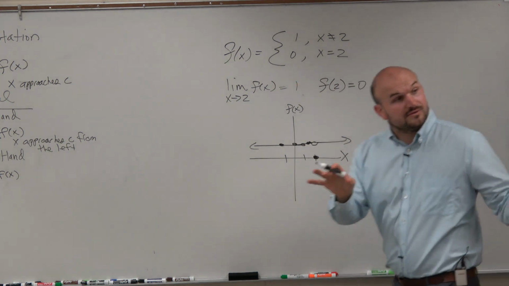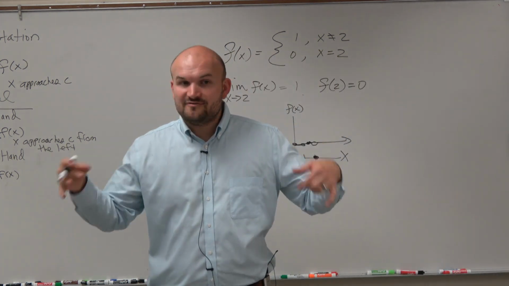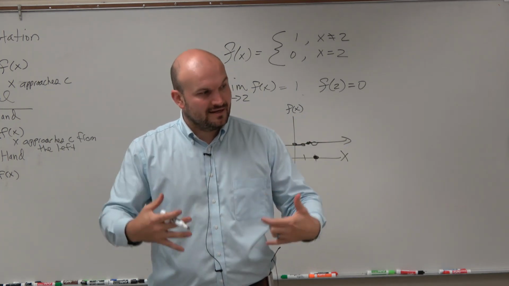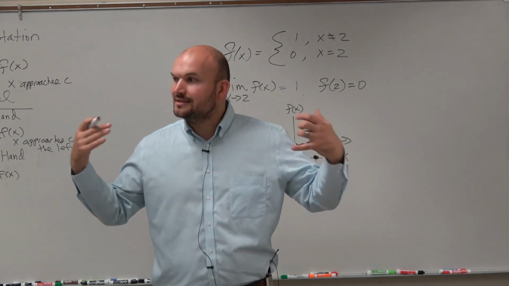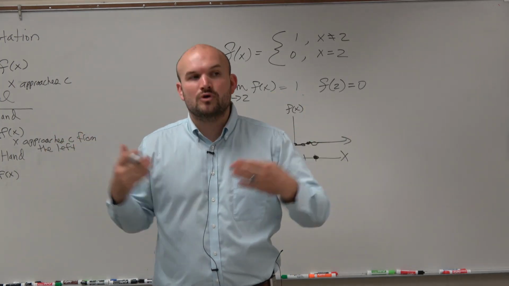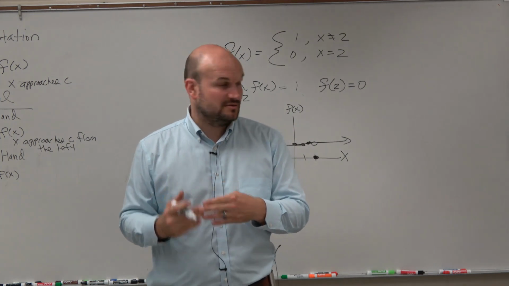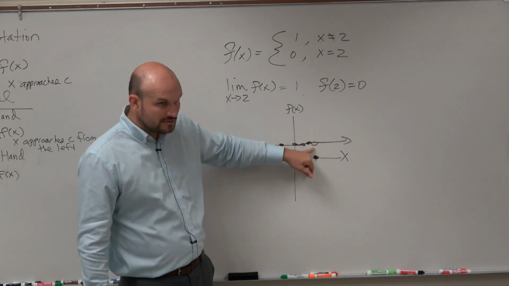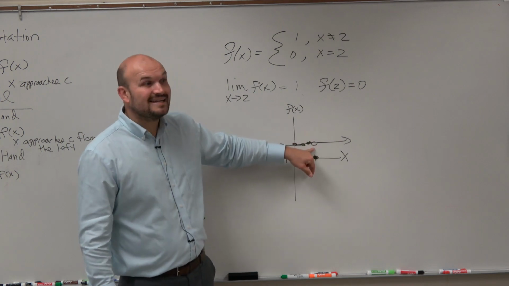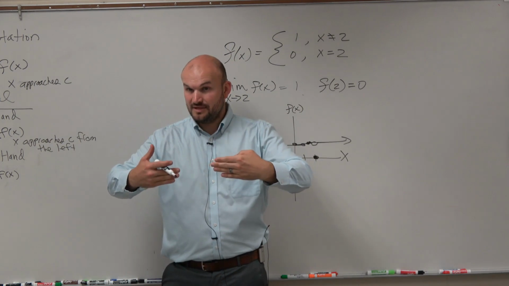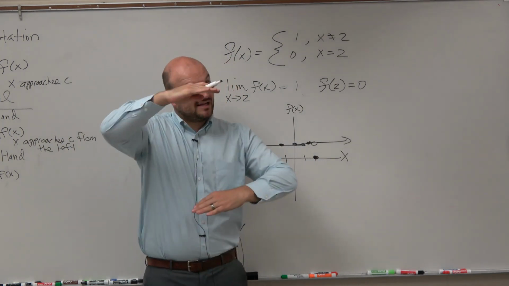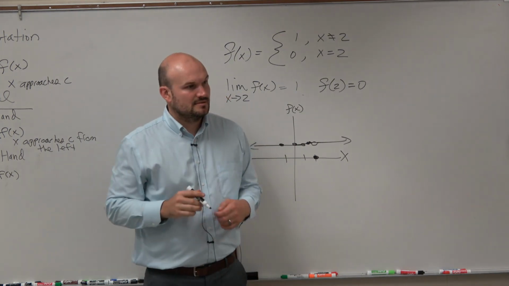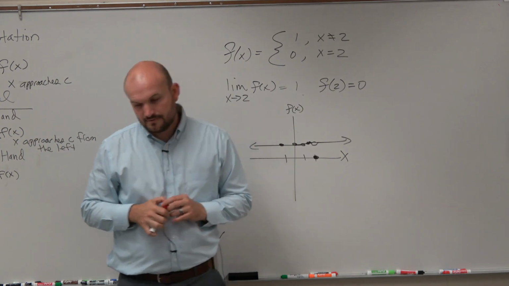This is really important because, guys, the value of the function can differ from the limit. Again, I have to drill this into your head. The limit is what the graph is approaching. It's not the value of the function. The value of the function is 0. But what is the graph approaching? 1, right? And it has to approach from the left and from the right. If we're going at different values, or if it's only one-sided, then the general limit doesn't exist. Does that make sense? Okay.